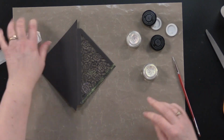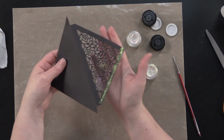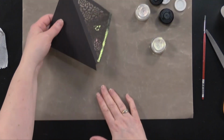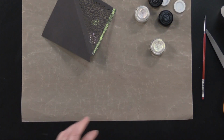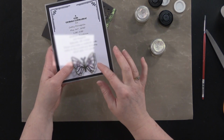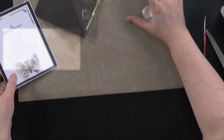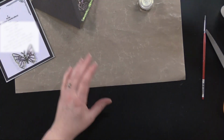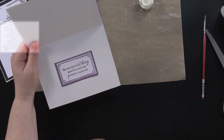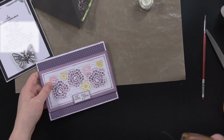All right, see if we can check this out. Oh, you know what? There we go. It shows up better against. Gorgeous, right? Okay. So she did the same with the beautiful filigree butterfly, just adding those same colors there. So you guys, there's everything that you can do with this set. So many beautiful cards. I should mention on the inside of this gorgeous card, Debbie also used a greeting here. The most special thing about this card is the person I made it for, which is beautiful sentiment.